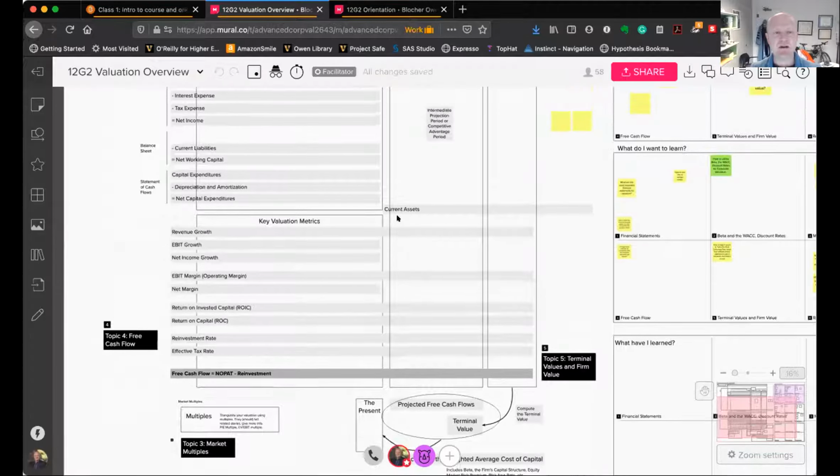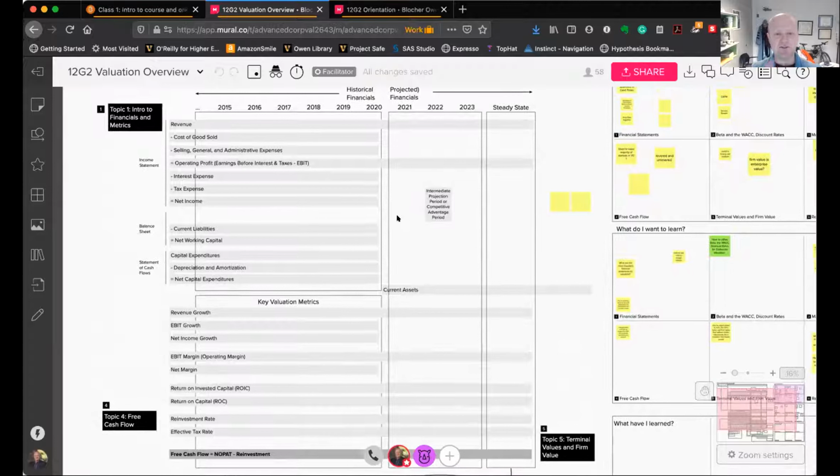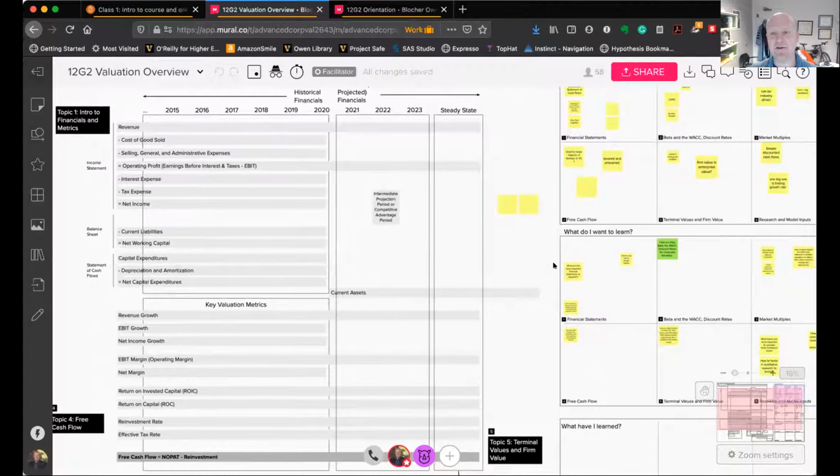And so I can talk through each of the different topics, and this is sort of a visual presentation of what we're going to be going through. I tell them that over the course of the class, we're going to be adding sticky notes to this, and it turns into sort of like a cheat sheet, right? Where they have formulas or important things that they want to remember, but they get to add it along the way.